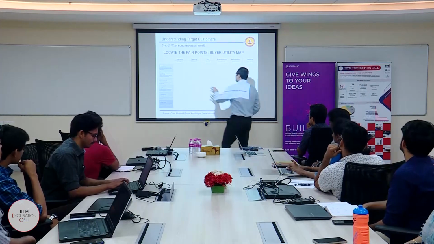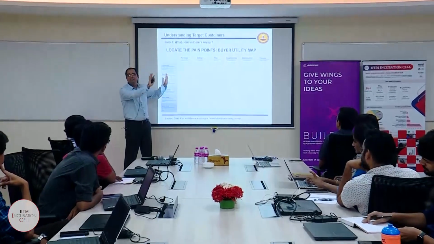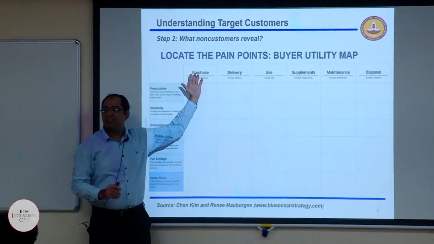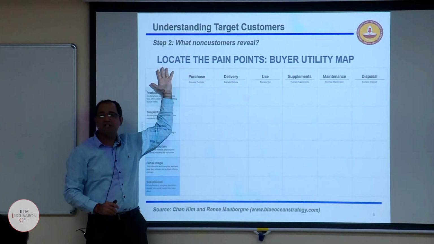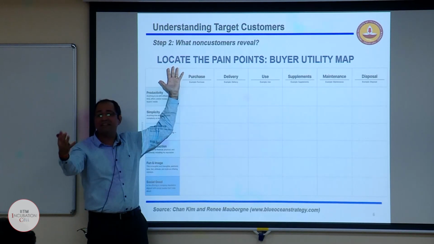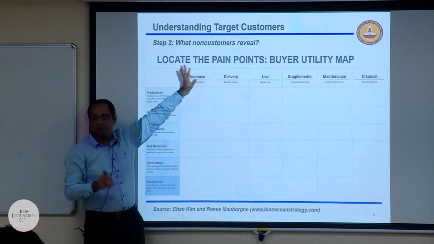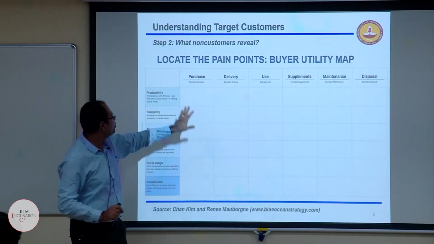For example, this is a template of the buyer journey with the product, for any B2B company that you would like to engage with and sell your product to. So there would be steps. One is, let's say, purchase. There could be steps before that, pre-purchase. There could be a long assessment to see how your product is going to benefit them, where their technology team or CXOs would visit and take time to read about your product. So let's keep it simple. Let's say the buyer is the company you want to sell to, and you have this journey with them.